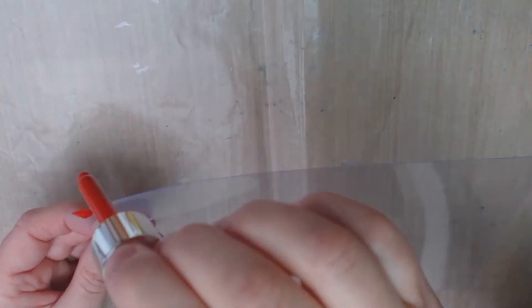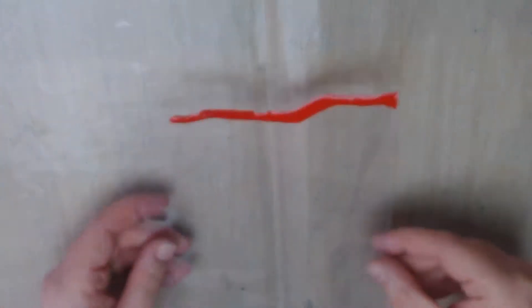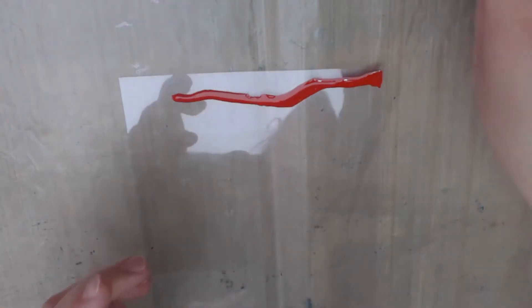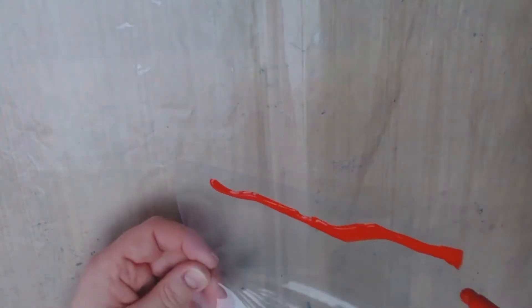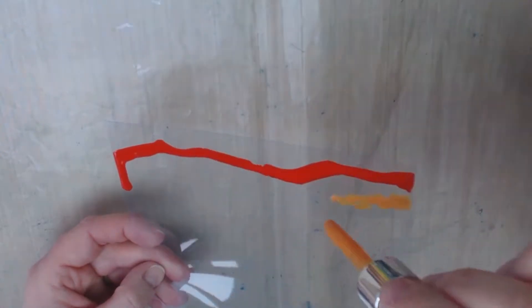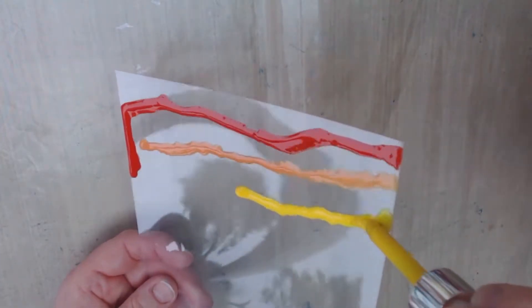Then I tried a different technique to make a rainbow effect. This is the Tomato and I'm just dropping it on and letting it run down. I decided to open all the bottles because it's a lot quicker. More of the Tomato to make that run to the bottom, and then the Mango, which is my broken dropper not helping because it's quite hard to get the right amount of paint onto the acetate so it runs. Then the Mimosa.